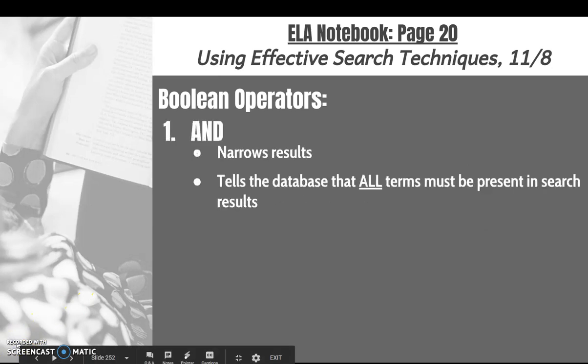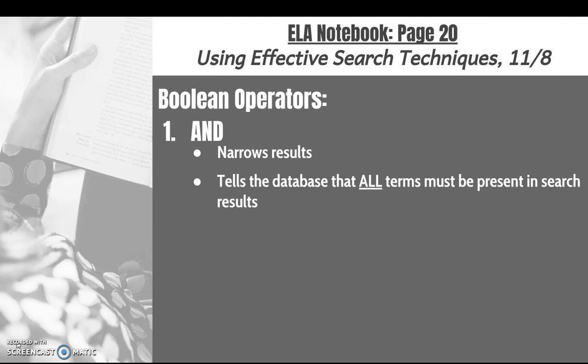So for the sake of today's example, I'm going to pretend I'm just like you. I've written my research question, I've gotten it approved by my language arts teacher, and I'm now trying to find valuable and relevant resources to help me begin to answer that question. My question is, how can teens use effective passwords to protect themselves in digital communities?